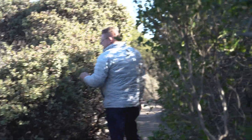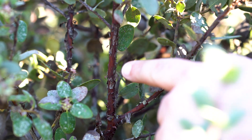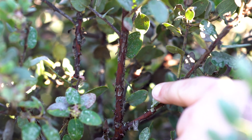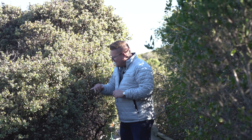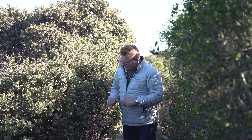Check this out — this is the Moro Manzanita. It's really beautiful. You can tell it's a manzanita because of its gnarled, red, kind of flaky branches. This one has a little bit of the buds on it, which is pretty cool for this time of year — it's pretty late in the year for it.